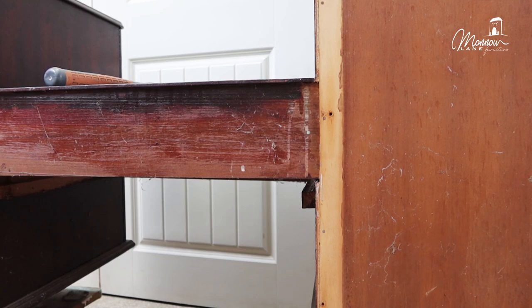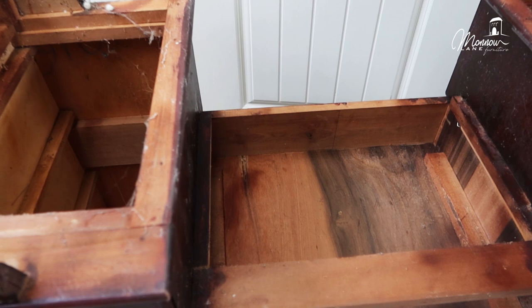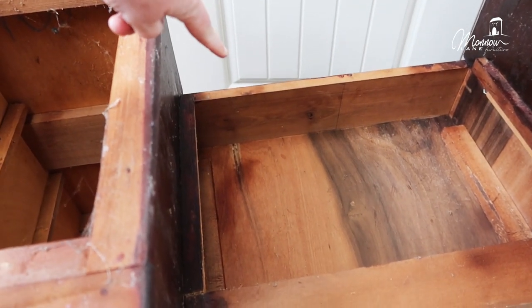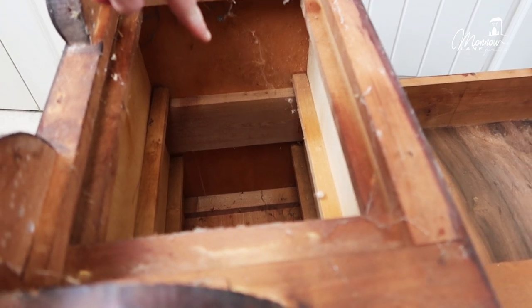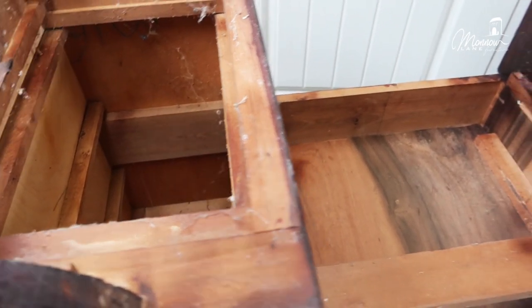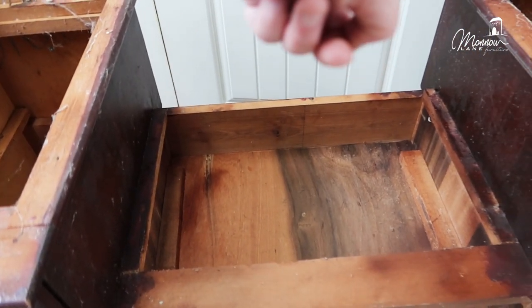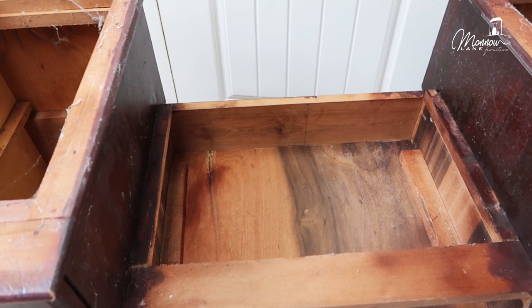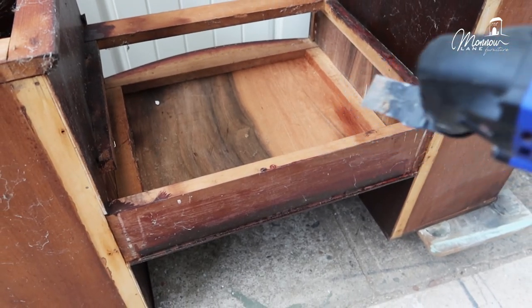The pressure is on. This girl is making me earn my money. There is no smashing that back panel off because it goes all the way through. So I'm going to have to cut it off. I'm literally going to have to slice either side. Oh, you nasty girl. Time for the multi-tool. Let's get this saw going.